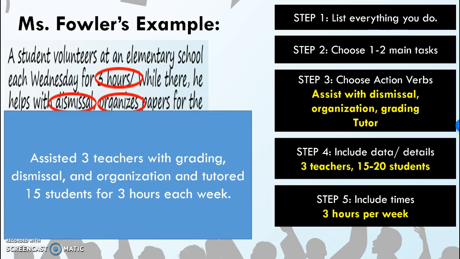So here's what we come up with when we add all these things together, right? And if you need to pause it here so you can actually go through this with the example, it's a good idea. So assisted 3 teachers with grading, dismissal, and organization, and tutored 15 students for 3 hours each week. This is very specific. There is no doubt as to what you did when you volunteered.